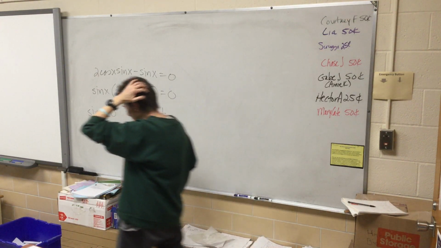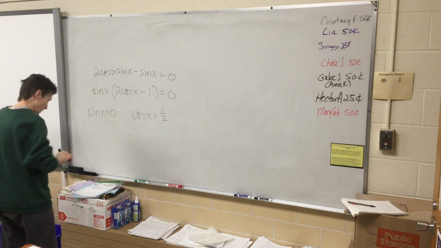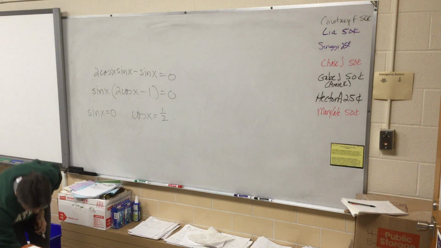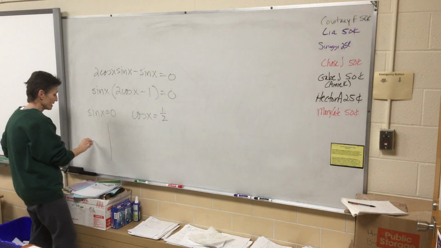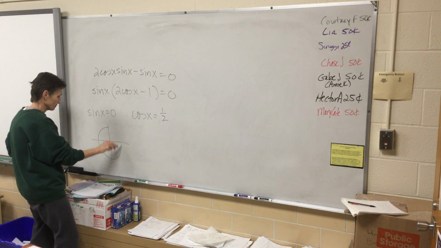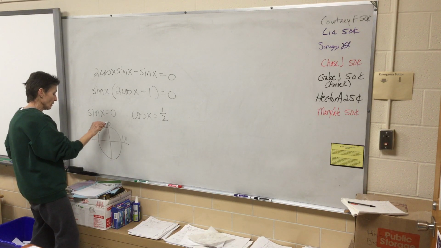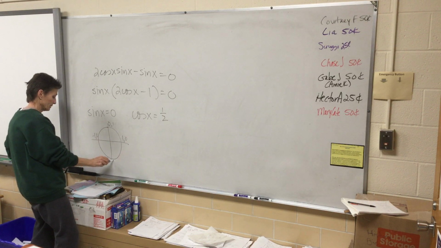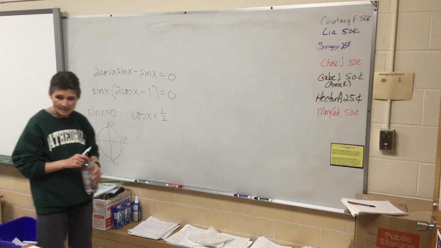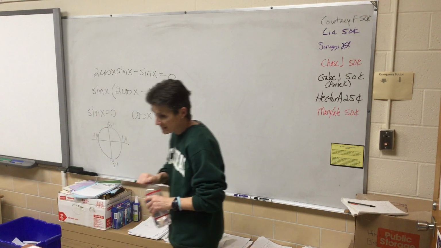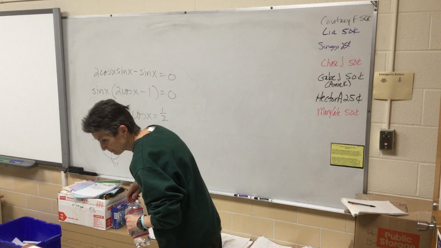Now, what do we know about zeros? What is special about how we handle zeros? We have to use the circle. Exactly. So we're going to go to our handy-dandy unit circle, and we're going to look around the unit circle for a place where sine is 0. And we remember that sine is which letter?